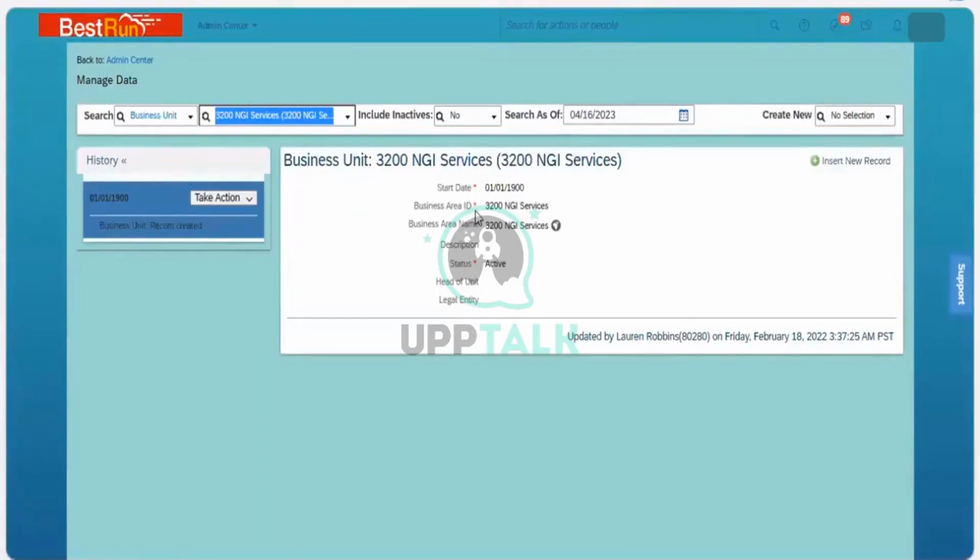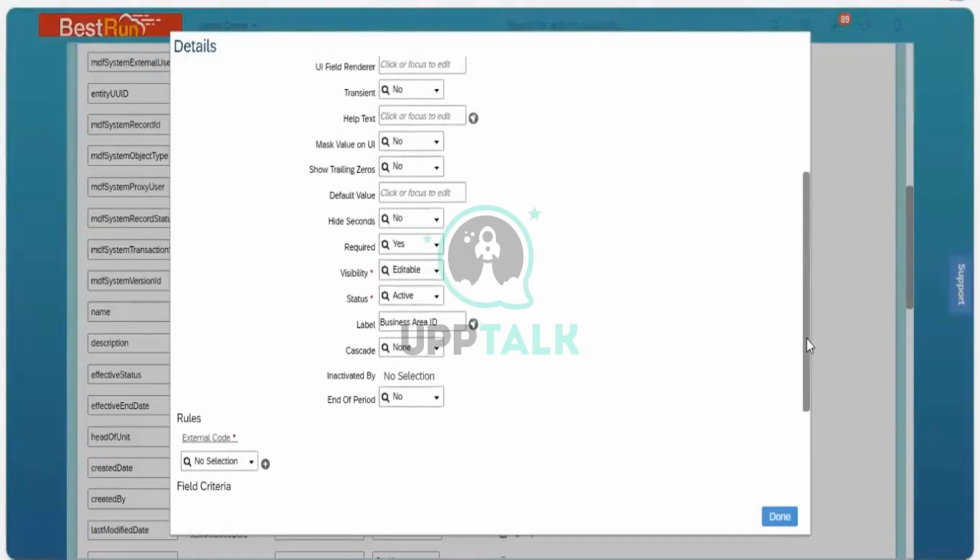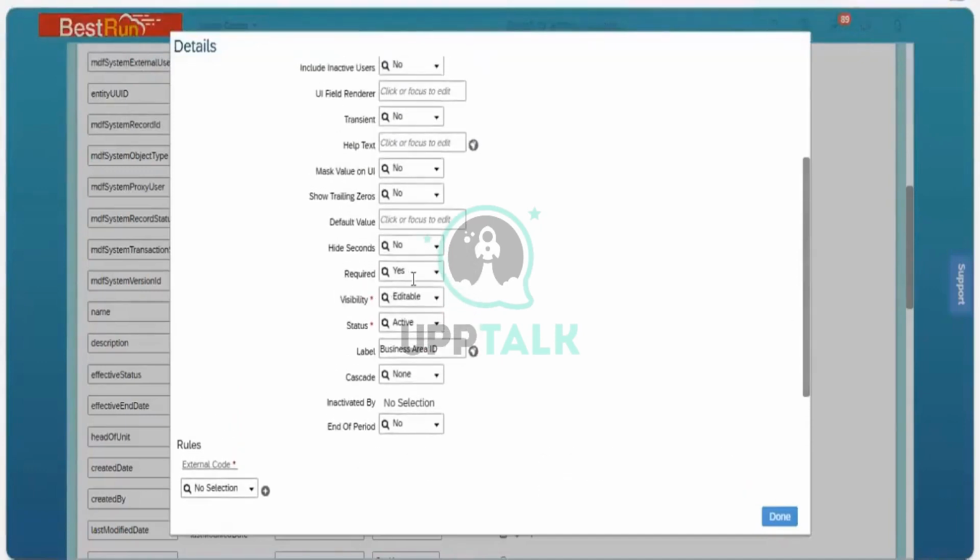Now you can also see here it is a mandatory one, right? Business Area ID. So when you go here, as I told you, in HRIS Element, under HRIS Field, there are certain attributes of each field, right? The fields are mandatory, not mandatory, visibility, all these things here. Length of the field, it is the attributes in the XML, right? Yes, okay. Here also in the detail you can see, for this field, required equal to yes means this field is mandatory.